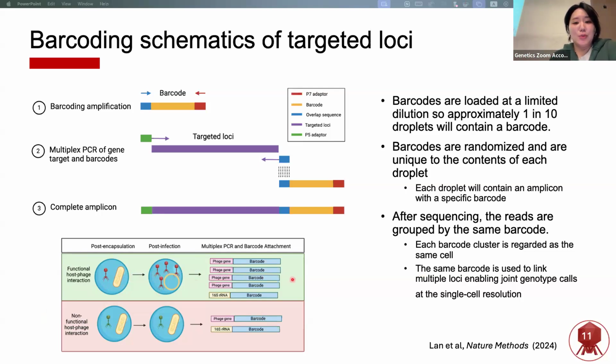Then when we do the demultiplexing and look at the data, we'll see a higher abundance of barcoded phage template compared to bacteria. Vice versa, if it's a non-functional phage-host interaction, it will basically be a null reaction where the phages are not able to create progeny, so there is a fairly even amount of template. We should see really no changes in the number of reads that map to the phages and the bacteria.